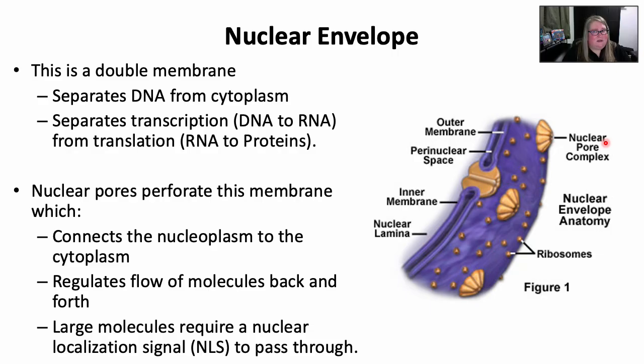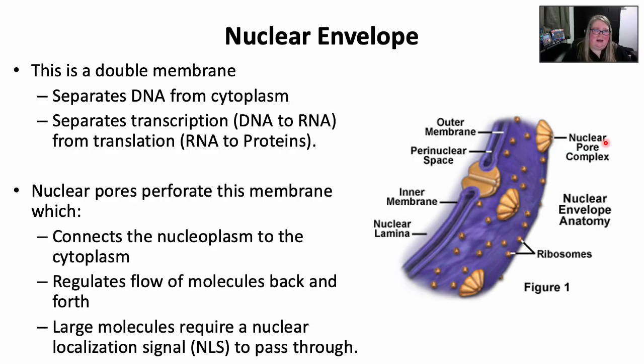Okay, because there's a lot of stuff in our cytoplasm that we don't want to get into our nucleus with our DNA because it's going to cause it to get damaged. In fact, the only way that you can get in through the nuclear pores is by having what is called the nuclear localization signal pass through. Okay, so there's certain molecules that are going to open these pores and some that are going to keep them closed.